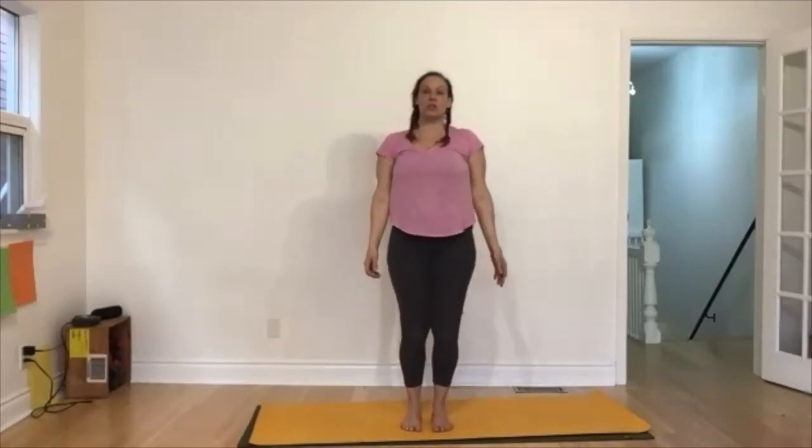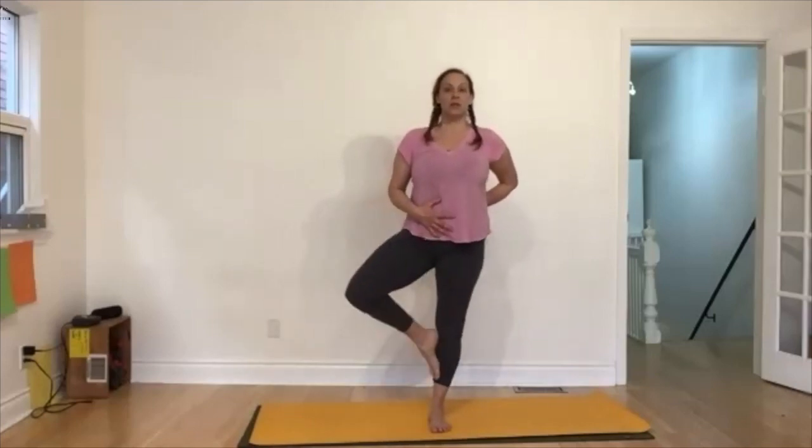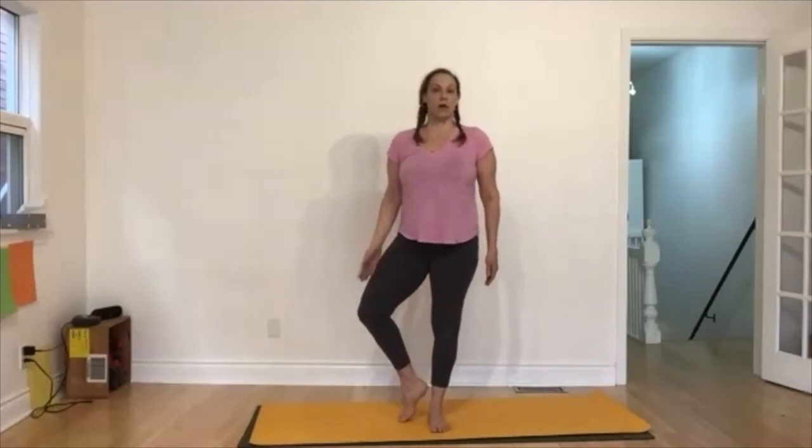Good, slowly bring the arms down, shake up your legs. Good, and we're going to start working on the other side. So, tree pose, grounding into your big toe, baby toe, and center, feel the left leg going right up into the glute, engaging your core here. And place your foot anywhere on the inseam of the opposite leg. You want to make sure this is externally rotated, so my hip is going this way and opening up.